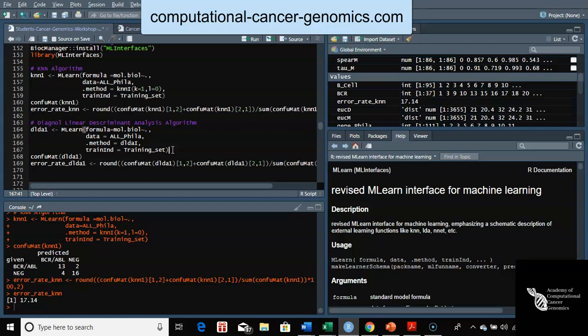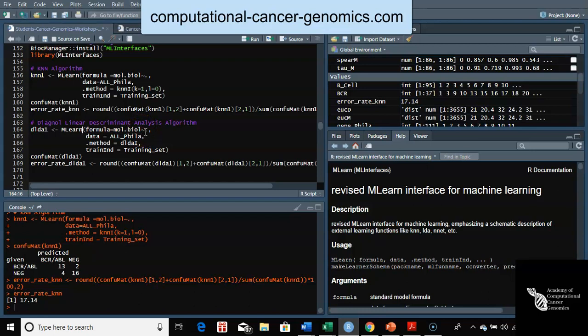To run that algorithm is very easy. When you run it in R, you do not need to read many books. You just go to the ML interface and use the function mlearn for machine learning. You know what the formula is? It's going to be your prediction. Your prediction is the type of the cancer.